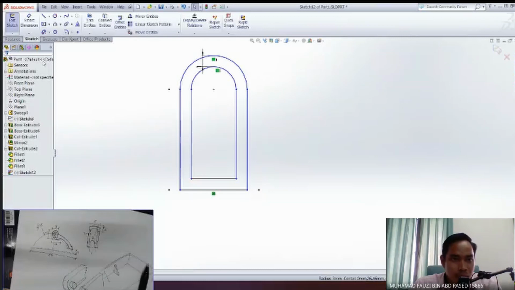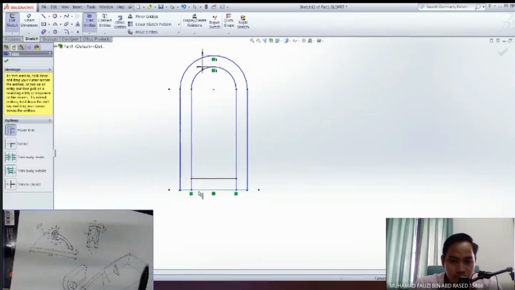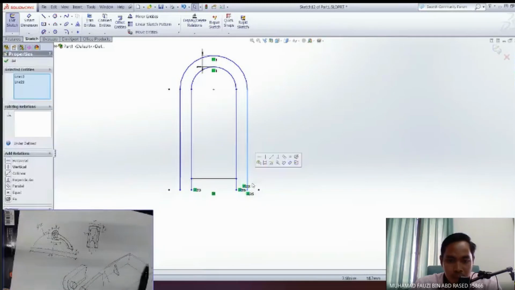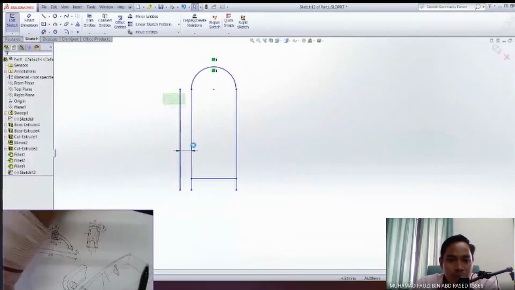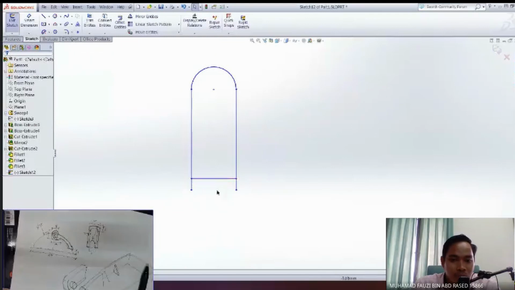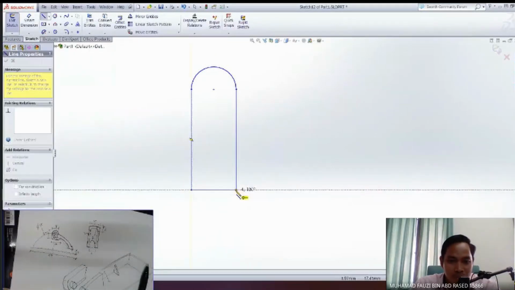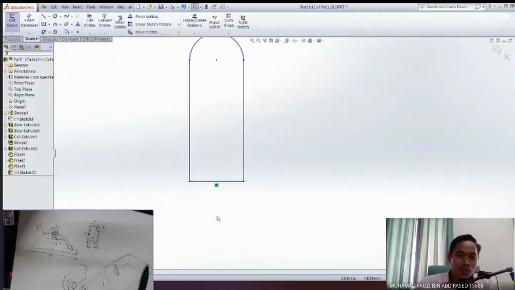Click this one. Then extend, and then trim. Sometimes it doesn't work as you want, so just move on.